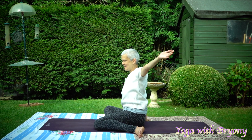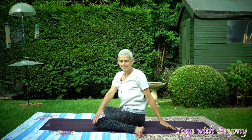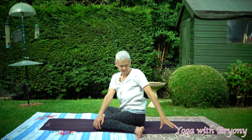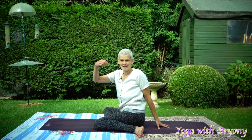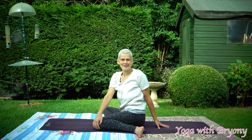Inhale back to center, and then we're just going to bring the right hand to the left knee, and we're going to take a twist to the left. So left fingertips come behind you. Ground down through the left buttock. Inhale in to lift and lengthen. Imagine somebody's pulling you up from the crown of the head with a thread. They're pulling you up like that. That'll help you to elevate your spine. Find length in the spine. Inhale to lift and lengthen. Exhale to twist.